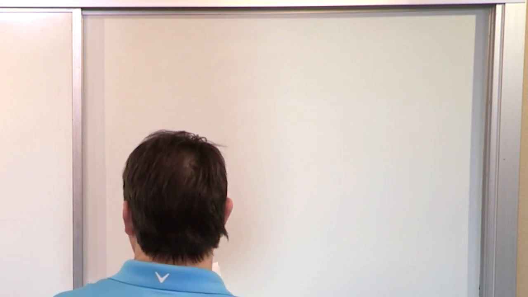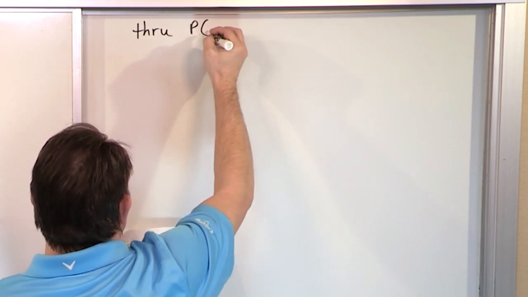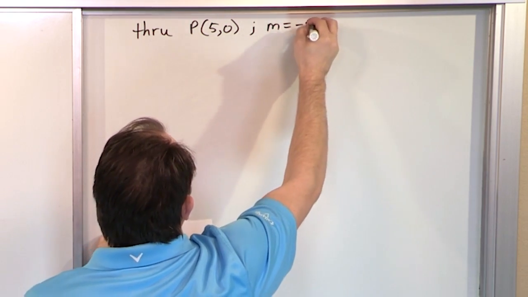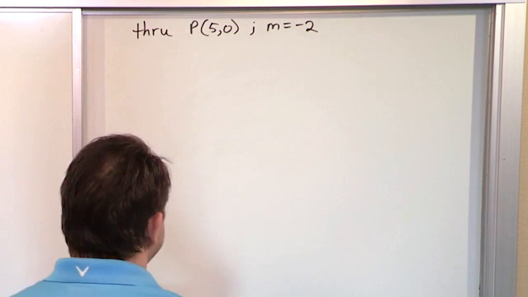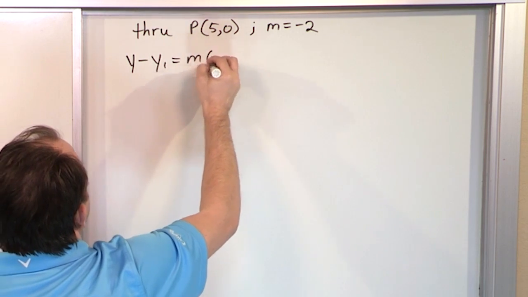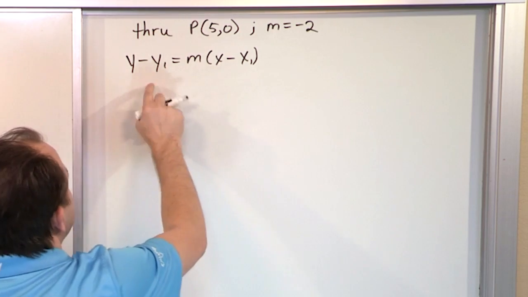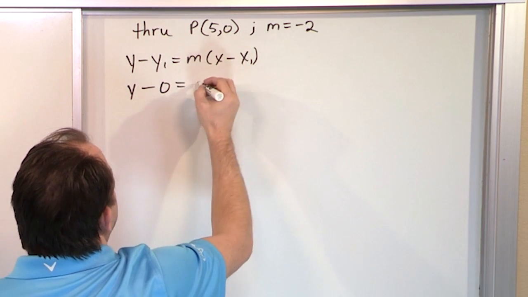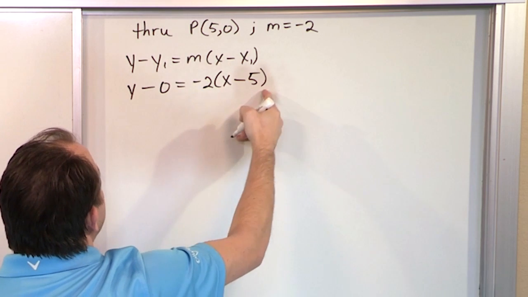And what we have for the next problem is this line now is going to go through the point (5, 0) with a slope of -2, right? So you know the slope and you know a point. So I have choices in what I can do here. So I'm going to say y minus y1 equals m times x minus x1, because I know a point that it goes through and I know the slope. So y minus the y value here is equal to the slope of -2 times x minus the x value of the point, 5.